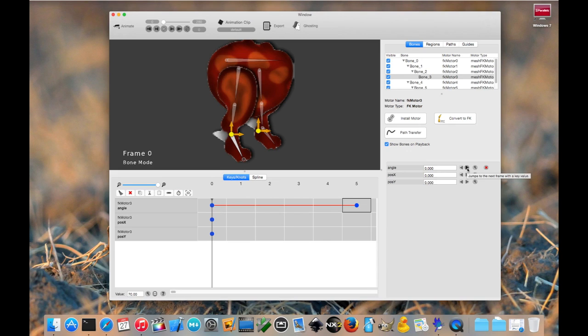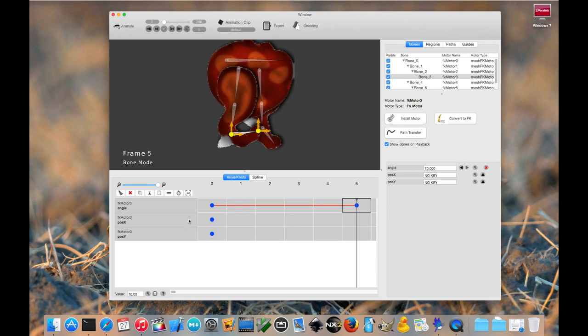So this allows you to quickly jump from the current frame to the next frame where there's an animation knot defined. So if we click that, you notice, okay, now this foot has rotated up, and we are now at frame 5 as indicated over here. And it says 70 because I just set that as 70. So that's basically how it works. You can set values directly using the spreadsheet view, or you can just go to the current frame and set it using the attribute pane.